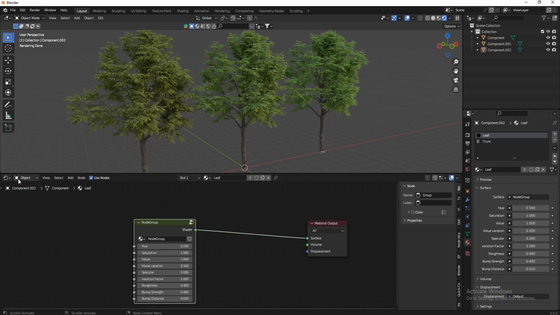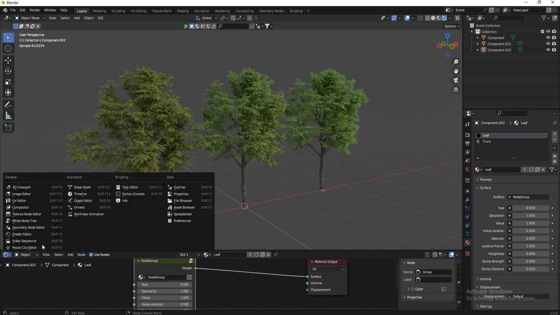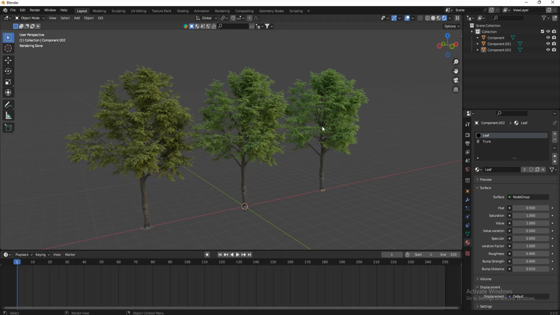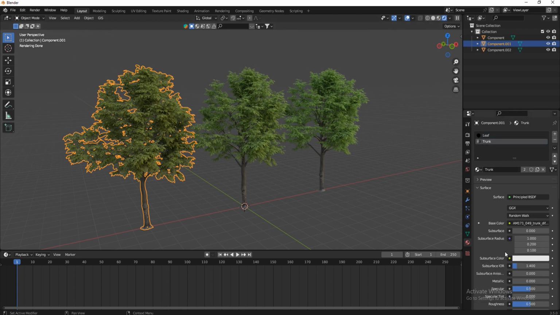Now we don't have to control them by going to the shader editor. This can be anywhere. You can just control this one. So by using this method, what I have to do is just create the settings for this strong.